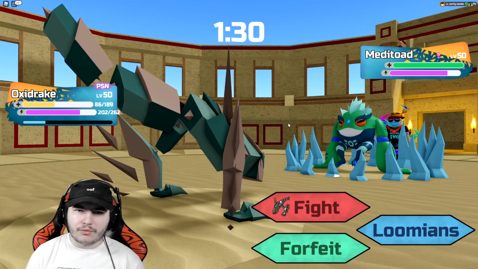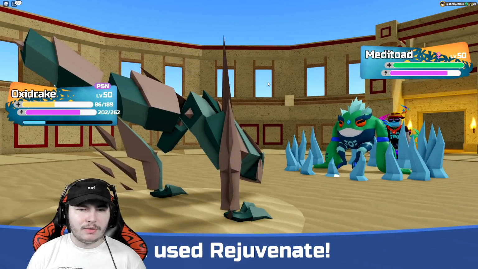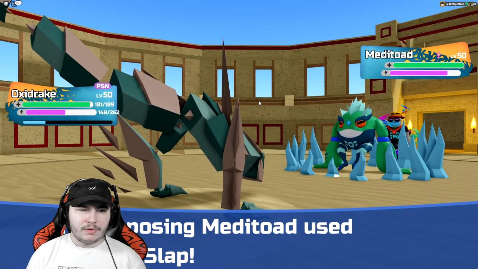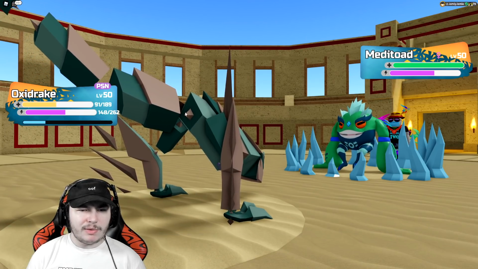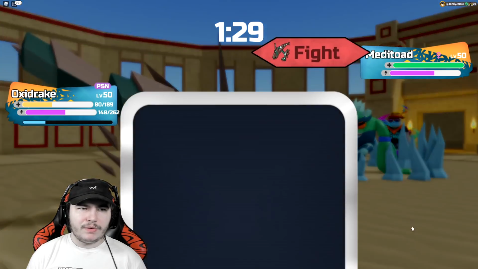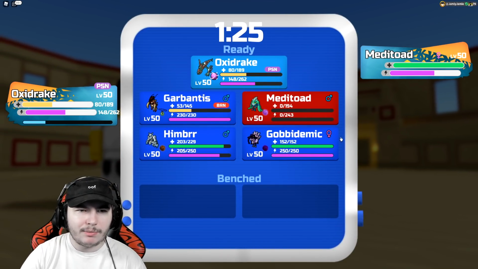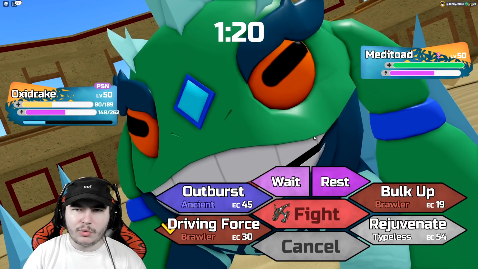Oxidrake's not really like a lot of range defense, but we still should be able to take it fairly well. Let's actually test it. I've actually never really fought against a Maytoad with my Oxidrake before. Cycle Slap, it is specialization. That's going to do like what? A decent amount. Although it kind of does about the same as I heal, and with the poison it's just a losing battle at that point. So yeah, that kind of does suck quite a lot.